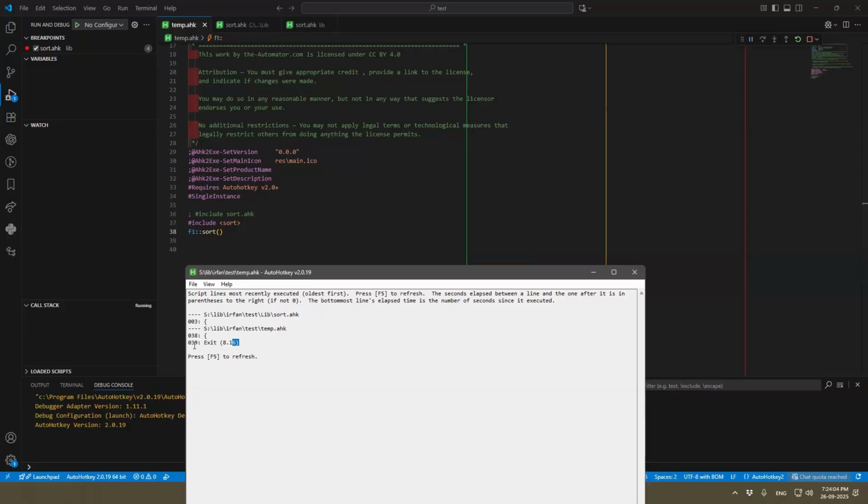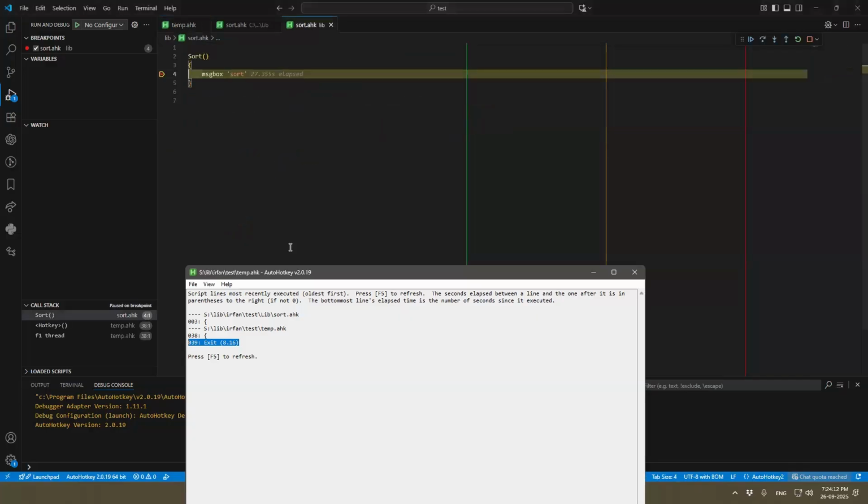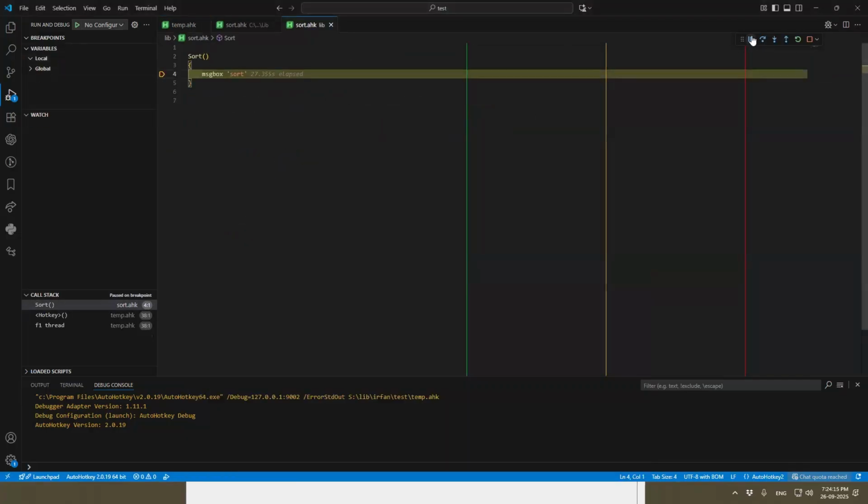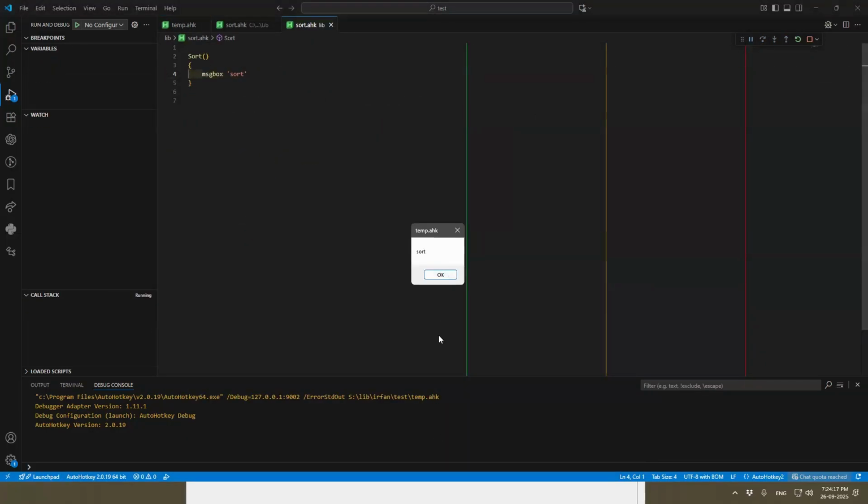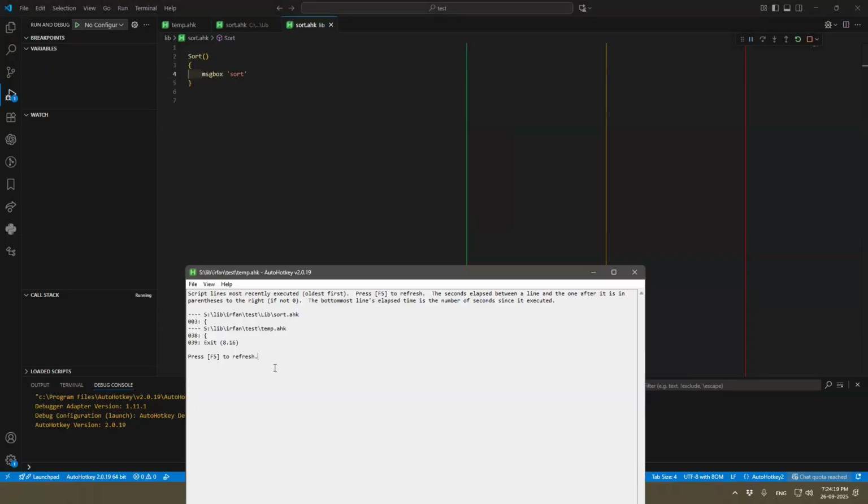And it exits after the including. So if I hit F1, which runs the message box, and if I do F5 here, okay, these are the line executions again. So line 5 never executed before. This time it got executed.